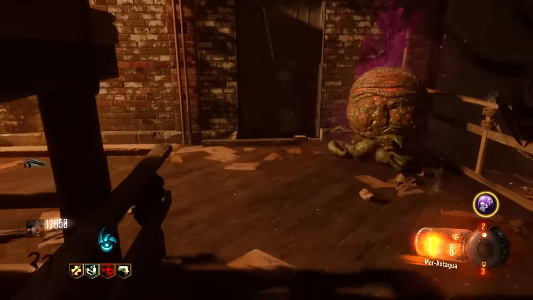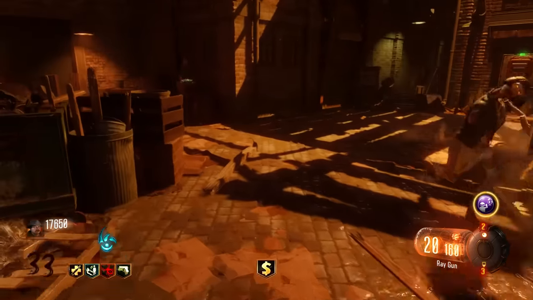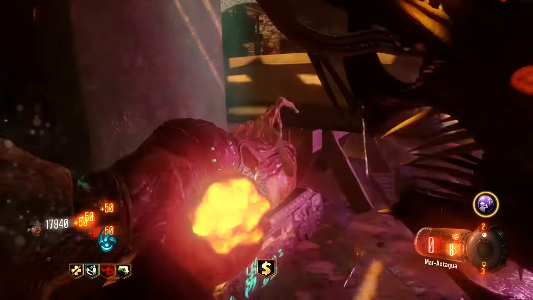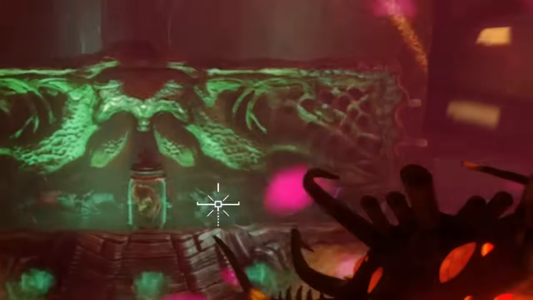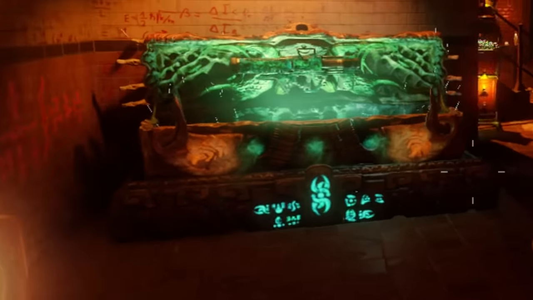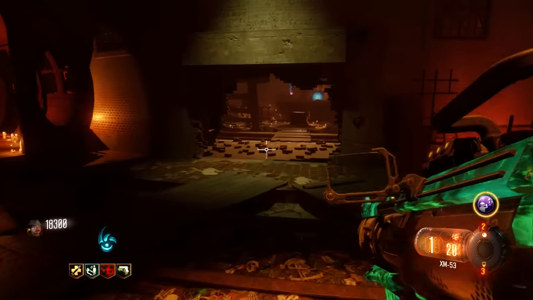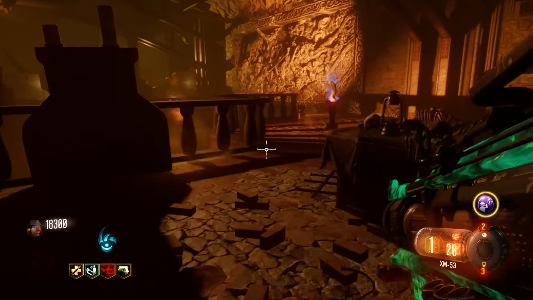Let's see it. Let's go. Give me something. You know what? I'm gonna go for it. Come on. XM53, baby. Nope. Got it! Yes! Okay, these are the final two weapons. I just gotta go upgrade them, and then the challenge is completely over.